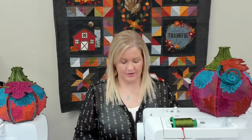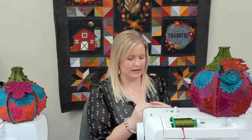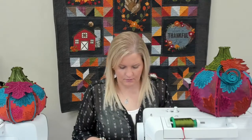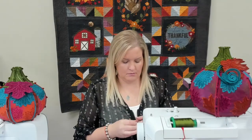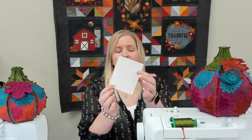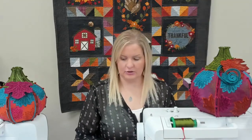And then you want to also do that for your 5 by 4 inch piece for the base. So I have those pieces already cut of the Stable Stick, the 5 by 4 inch pieces. So we're going to just go ahead and stick those on there as well. All right, so now I have both pieces of my Stable Stick cutaway fused to the back of my base fabric. So I can just set those aside and those are all ready to go.